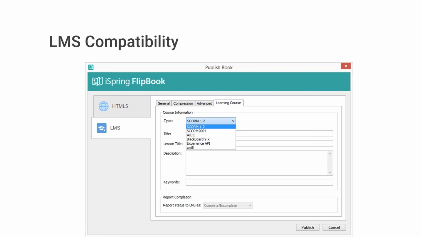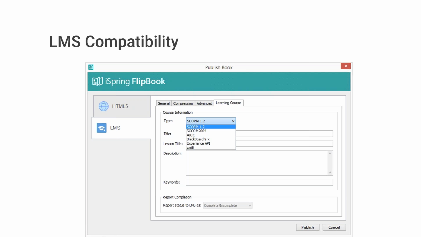Thank you very much. All right, I see more questions coming. Question from Audrey: can there be hyperlinks and embedded content within the PDF file in your Flipbook? Yes.